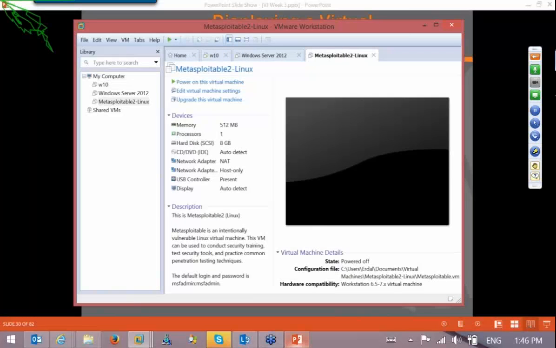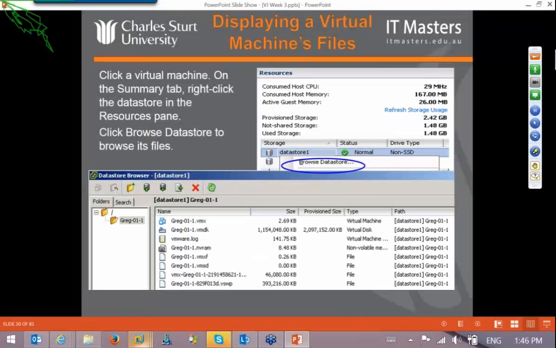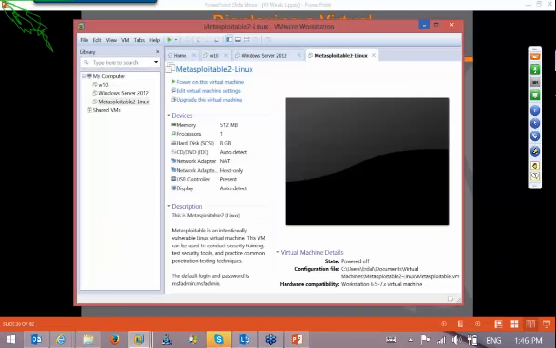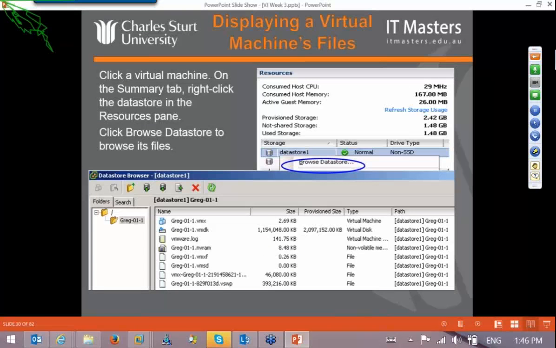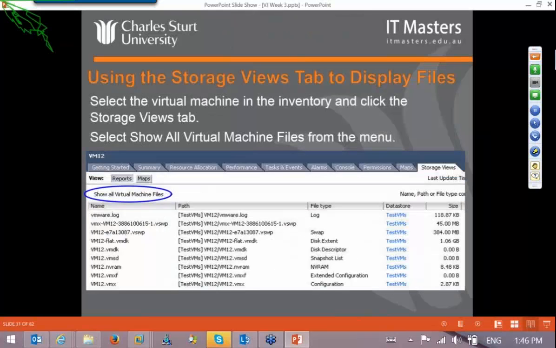In the enterprise environment, it's a bit different. Instead of having it all right in front of you, you connect through the database maybe, and from there you will see all your virtual machines, all the files, and where they've been stored. Using the storage view tab, remember we had our getting started and performance tabs. If you go to the storage view tab, you will see all stored virtual machines, which will help you to see what you have, the size, and where it's been stored.